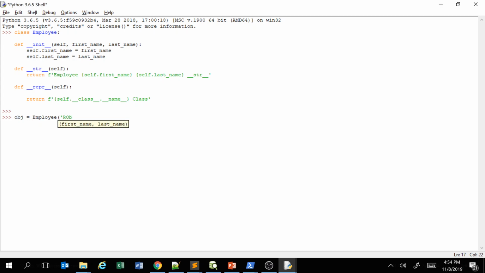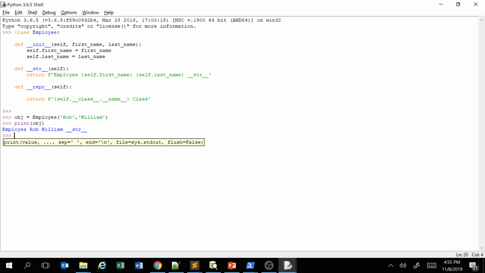First name is Rob and William. Okay, I created it. If I type print obj, what should I expect? I should expect a dunder str value. Yes, right? And what if I type obj?